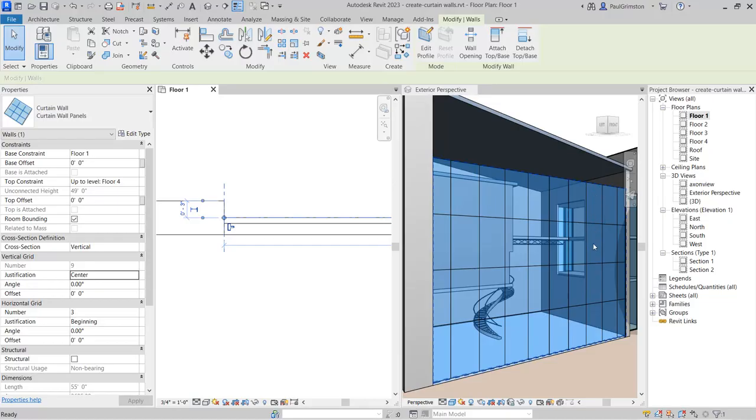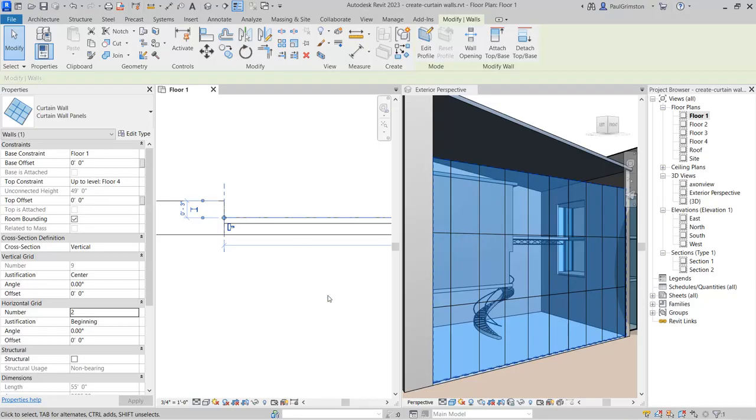And now straight away I can see that we have equally sized panels going up the curtain wall. And looking at the Properties palette, we can see on the horizontal grid panel that we now have the number parameter active. And I can adjust the number of grid lines, so if I increase this to say 7 and apply it, we can see that we have a lot of smaller panels spreading up the wall. Or I'll adjust it down to 2, and now when we apply this we can see we have 2 grid lines, which will give us 3 larger panels equally spaced on this wall.